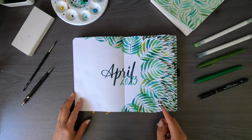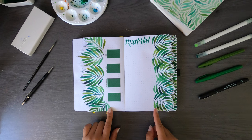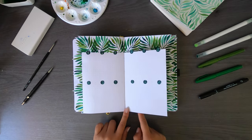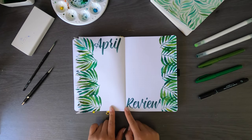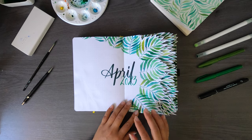Now, ladies and gentlemen, for the moment we've all been waiting for — let's take a look at the cover page. Look at those pages! When the pages are warped from the water it almost looks better than when they're lying flat. It feels like a jungle, and the watercolor is great because it's not smearing to the other page. I really do end up loving my weekly spreads — so minimal and yet popping with color and flair. I hope you've enjoyed setting up April with me. If you're looking for more inspiration, you can find my entire playlist of bullet journal spread setups right over here.